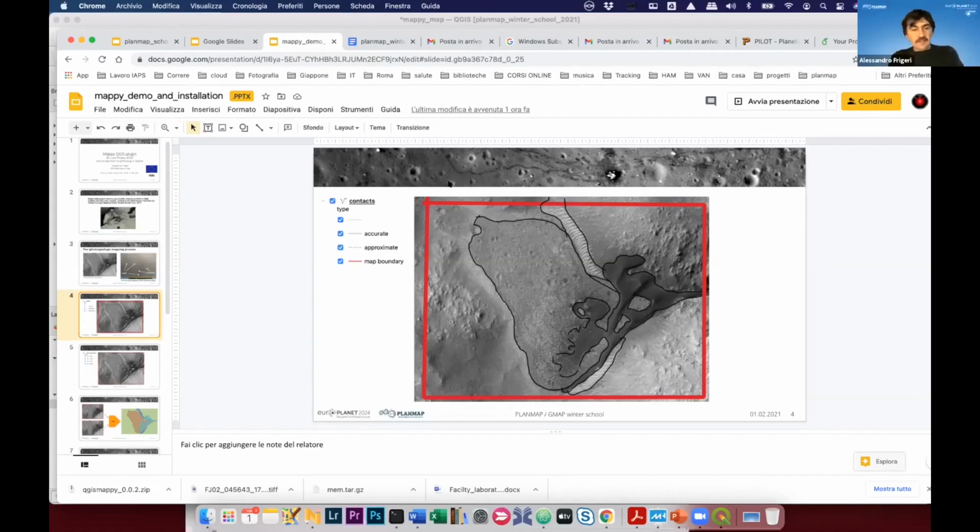Yeah, that's right, Ricardo. And I think that the path now will be that we will be mapping mostly by hand, because at the end we are not seeking some automatic way to detect geologic units.